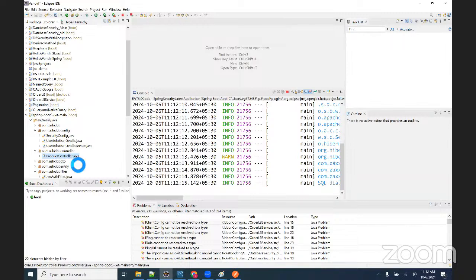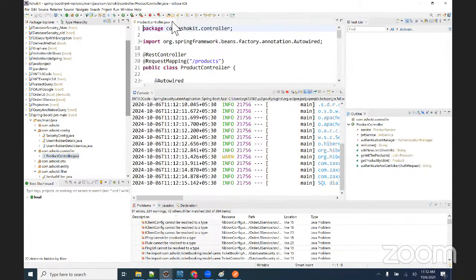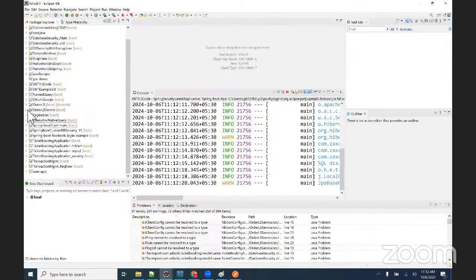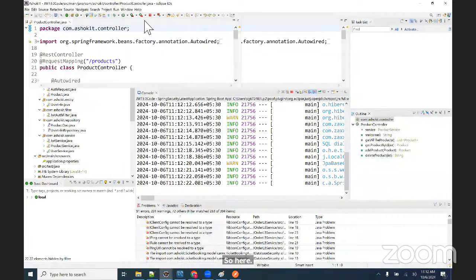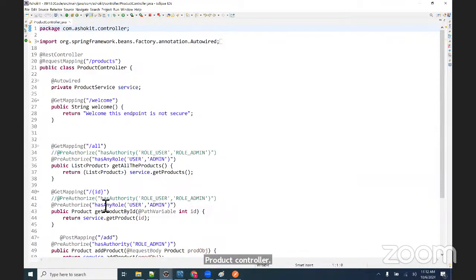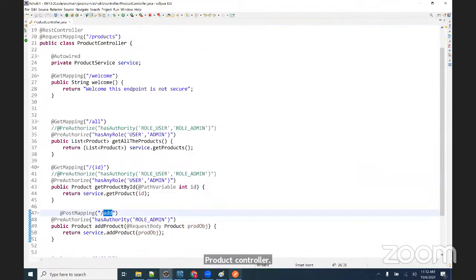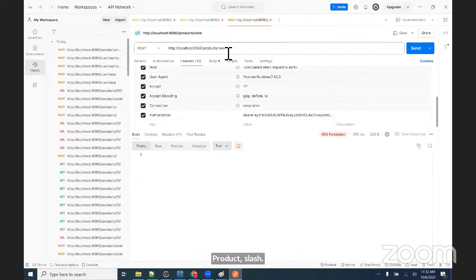Go here. Product controller, product slash add, product slash add.